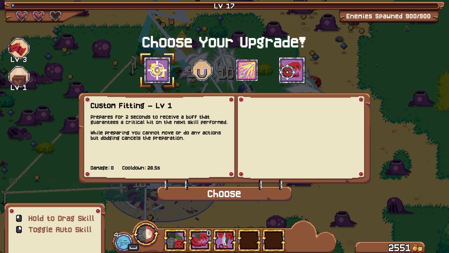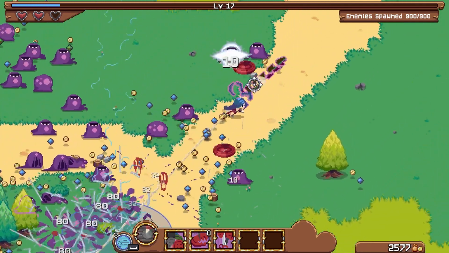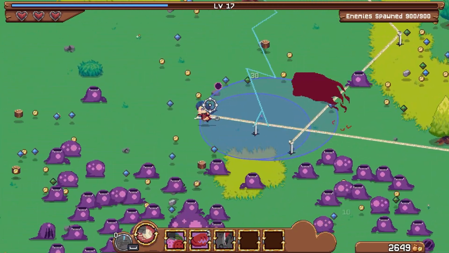Custom fitting. I believe that is a combo. Prepares for 2 seconds to receive a buff that guarantees a crit on the next skill performed. While preparing, you cannot move or do any actions, but dodging cancels the preparation. I'm not too excited about that. Enemies only need to be hit by the skill to give a chance of healing and increase the number of uses by 1. Yep, that's where I want to be.